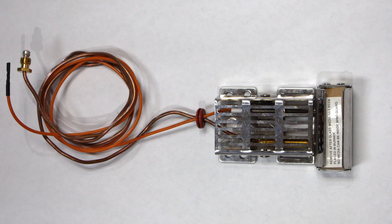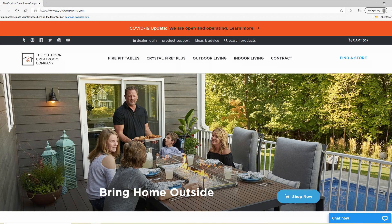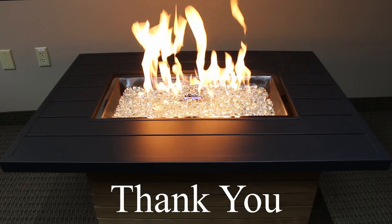If you have completed the above steps and the burner continues to shut down, you likely need a new thermocouple. Order part number VCSV-WG and watch our online video titled Changing the Thermocouple and Sparker for Crystal Fire Plus Burner. For other owner resources, check out our website at outdoorrooms.com and click the product support header. Thank you for assuring our products are installed and serviced in a safe and professional manner.